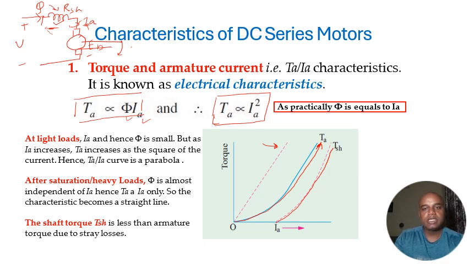So here it is very clear that the DC series motor produces a high starting torque, because the torque is proportional to IA square. After some extent, if I keep on increasing the IA, my magnetic field gets saturated, and it will not further increase my torque, and then it will become proportional to only IA after reaching the saturation. So I can say that then it becomes this kind of characteristic. After reaching this, it will linearly increase with respect to IA. So there are such applications where I need the high starting torque to run a particular load. So there I will use the DC series motor.